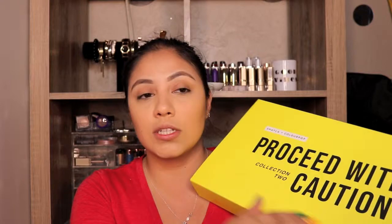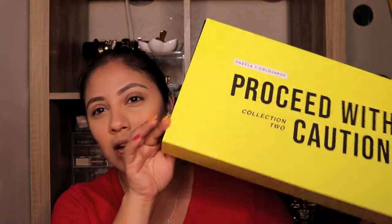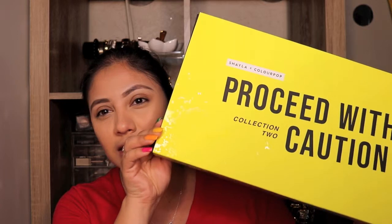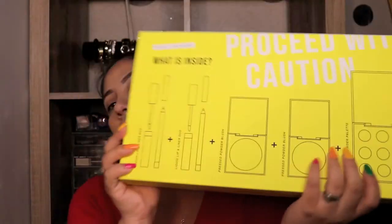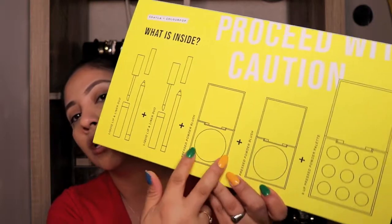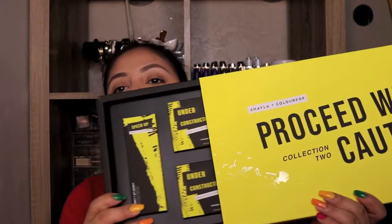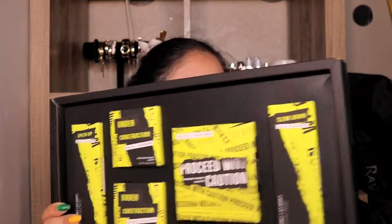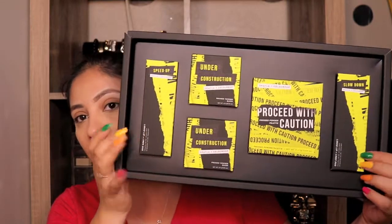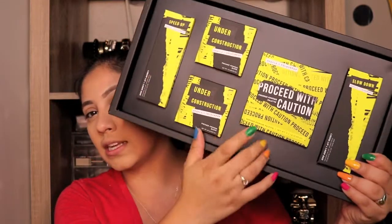It feels really nice. It has a nice little satin finish, and then it looks like glass. You guys see that? Like shards of glass across the box. And then on the back it tells you the different things that it has: the eyeshadow palette, 2 blushes, 2 lip kits, and I think this was like $50-something. So here you have it. It's just like the PR kit that they promoted, with our little lippies on both sides, blushes, palette.